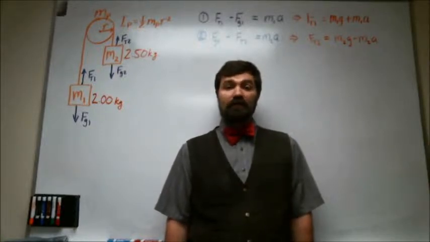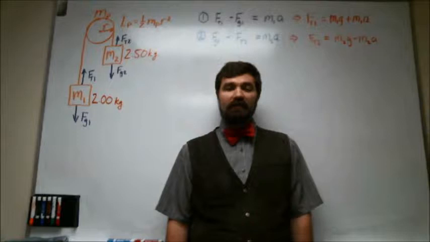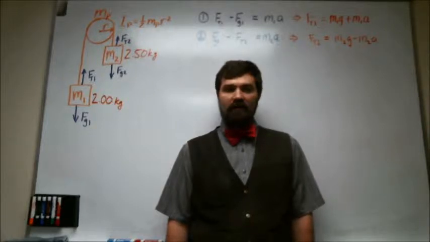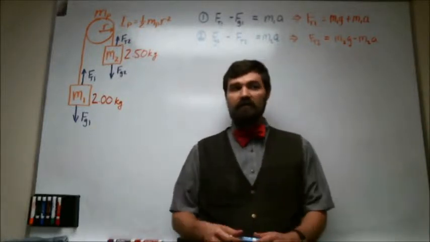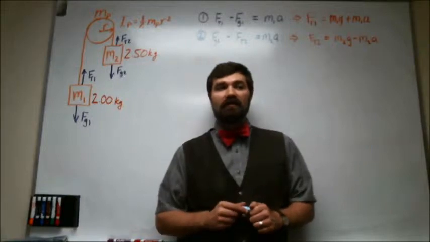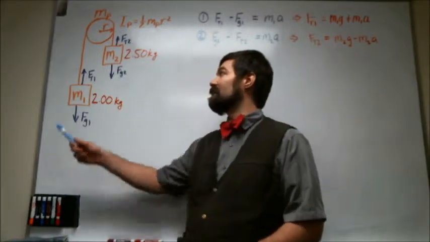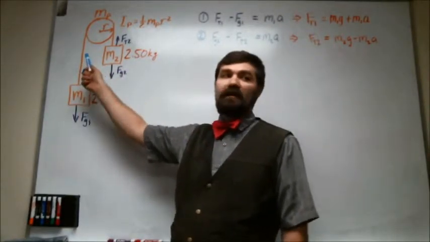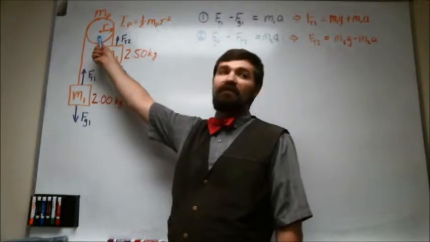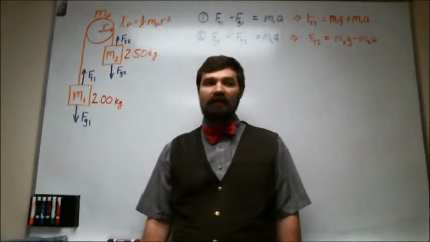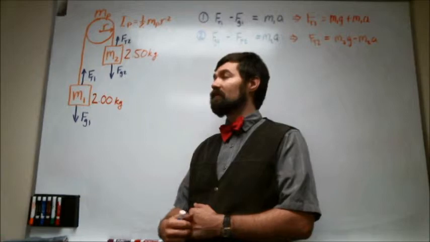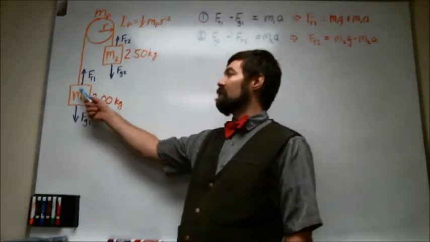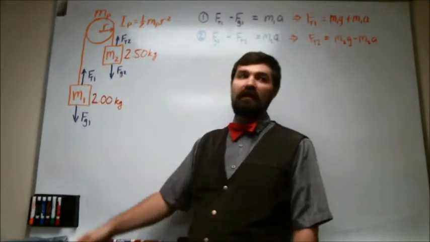So in the first part I just want to consider the Atwood's machine under the ideal condition. The ideal condition for an Atwood's machine says that we have a massless string and a massless frictionless pulley, and so all that we end up really being concerned with are the two hanging masses.